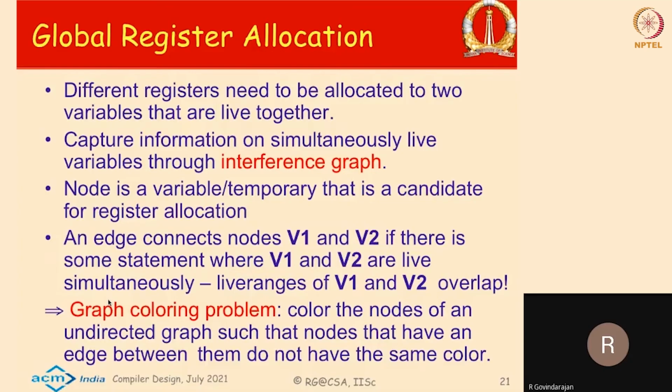And you want to color it using the minimum number of colors, or within a given number of colors, and so on. That's what is called the graph coloring problem.